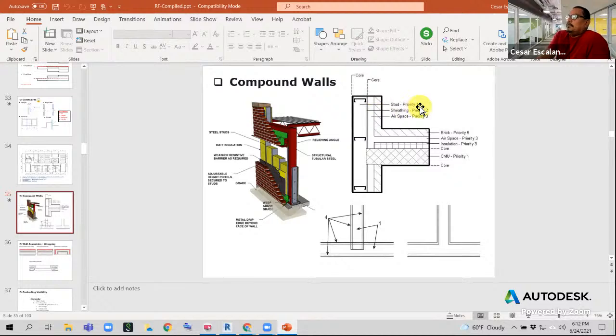Elements belonging to the structural use, which have priority number 1, abut the CMU core of the other wall. These two have a structural use, but because they have different materials, they don't merge. So you just see this abutting line between them.